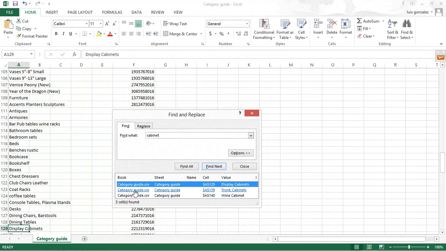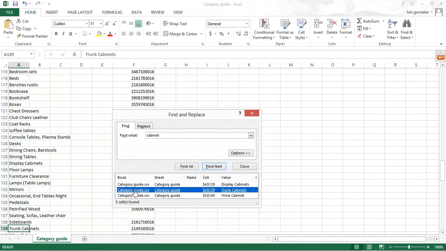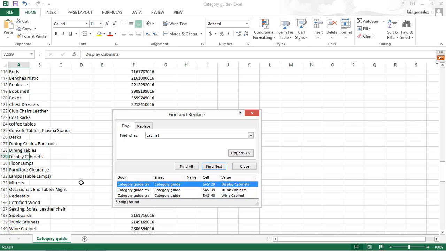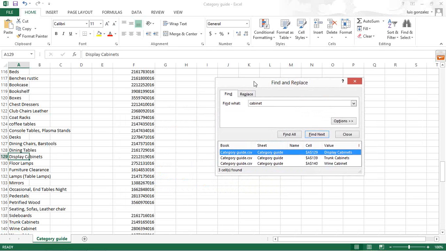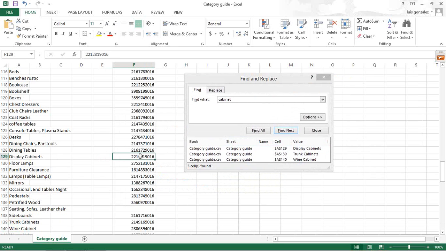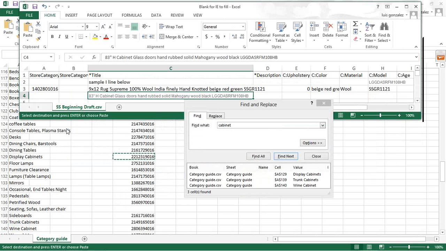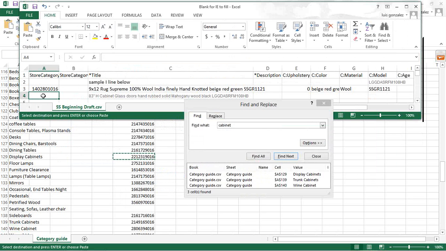So there are display cabinets, trunk cabinets, or wine cabinets. I think this one would be a display cabinet, right? So we're going to take that code from here and copy it there. We're going to go back into the each to fill. We're going to put the word cabinet. So there's our cabinet code, okay?